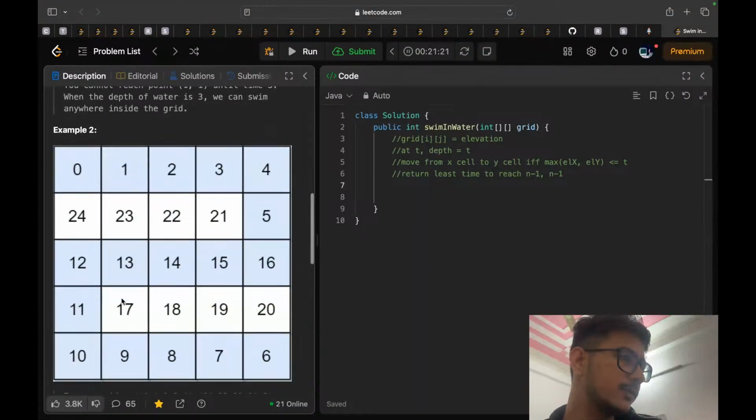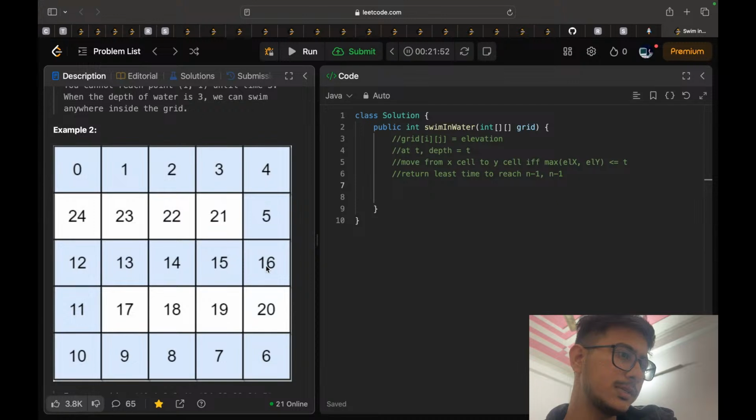Okay, similarly I think what we are doing here is from the zero cell we can move to this cell in, let's say, one time, and if we want to move to this cell we need 24 units of time. Okay. Similarly, we are moving to next positions greedily. And when we come here, the time becomes 16.